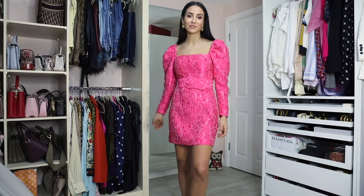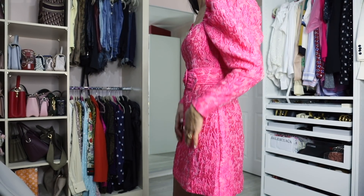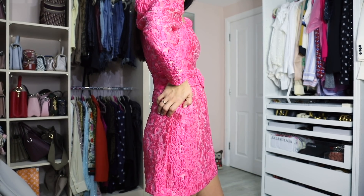A pink dress from & Other Stories — it actually reminded me a little of Rotate dresses. I have a few Rotate pieces in my wardrobe; they're so trendy, but maybe someone doesn't want to spend £200-300 on one. This could be a great alternative: puffy shoulders, square neckline, and it also has a belt. The hot pink color is one of the key shades for autumn/winter this season. I really tried not to disappoint your wallets and budgets while bringing you the trends in high street versions. I actually have a luxury haul of the same type coming on Friday.